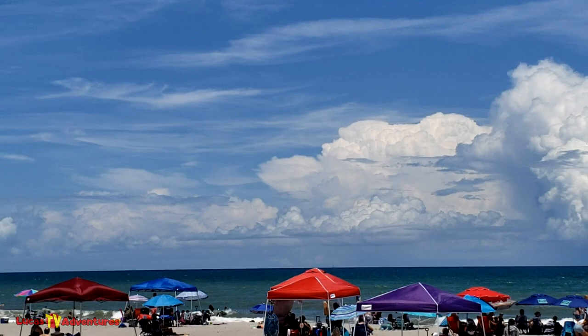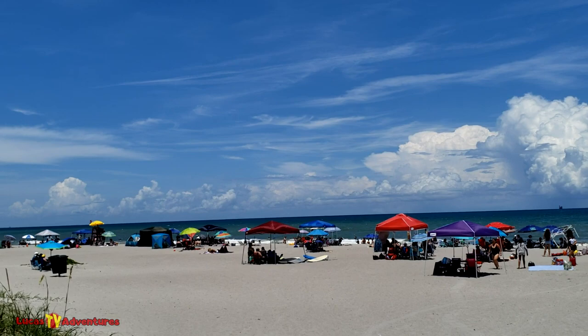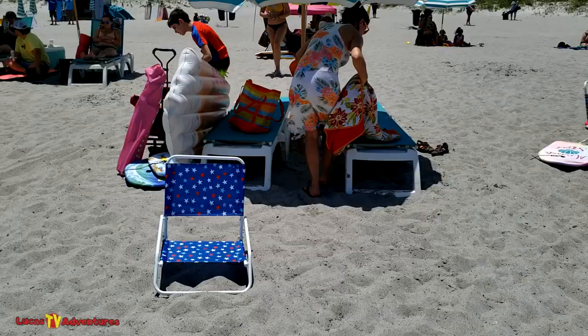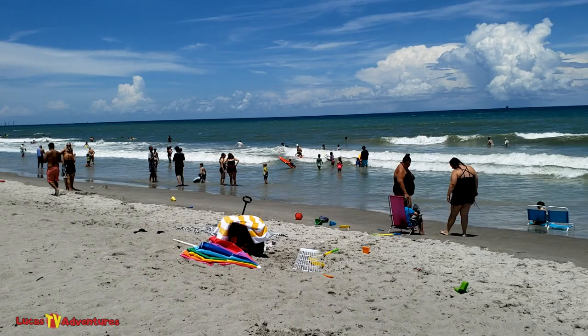It'll be a while. Ooh. Don't get sand up on people. Yeah, they just mentioned it's hot. Yeah, I'd say this sand is burn your feet hot. No question about it. So we rented this little setup here with the umbrella. And now, kind of get ready to go into the water.